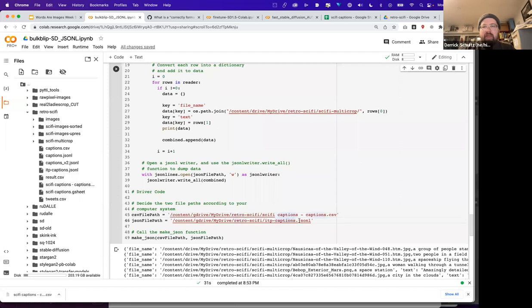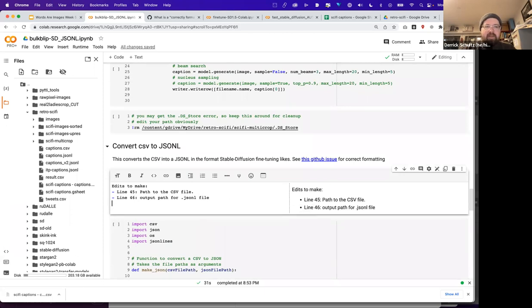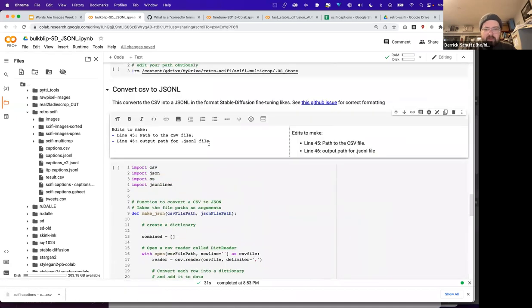And then we need to save out our JSON-L file, so we're going to give line 46 a new name. Let's just call it words caption. So that's line 46. And the last line we need to edit in here is line 27. Let me write this here: line 27, path to image folder.